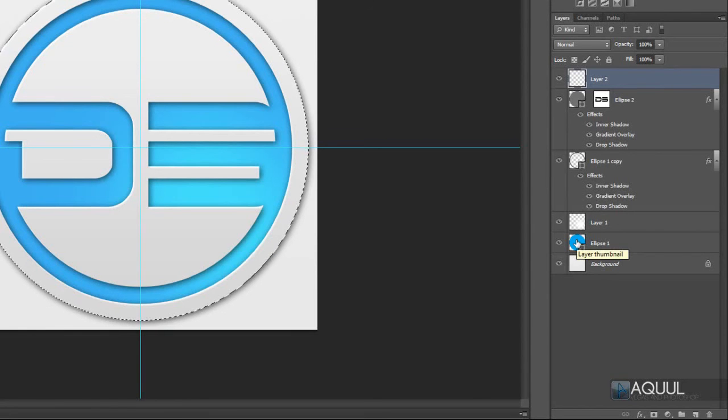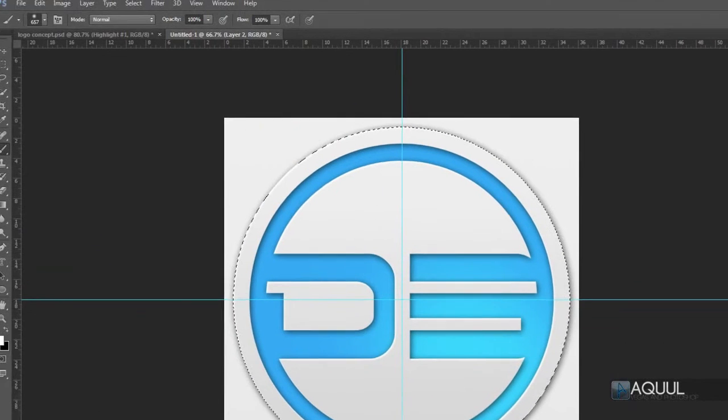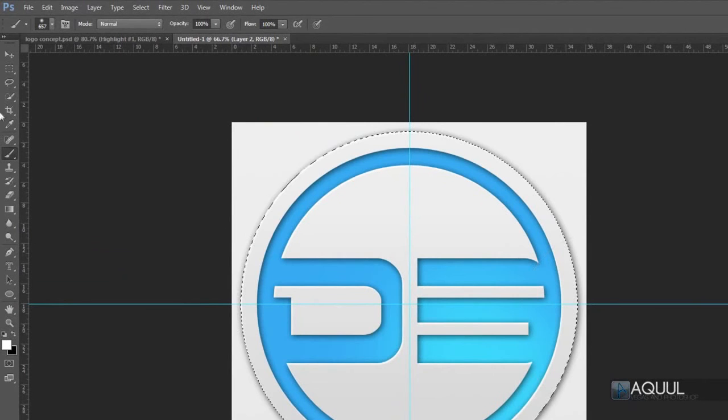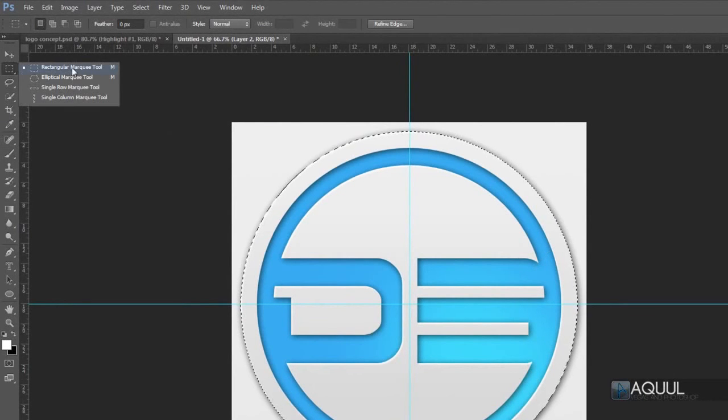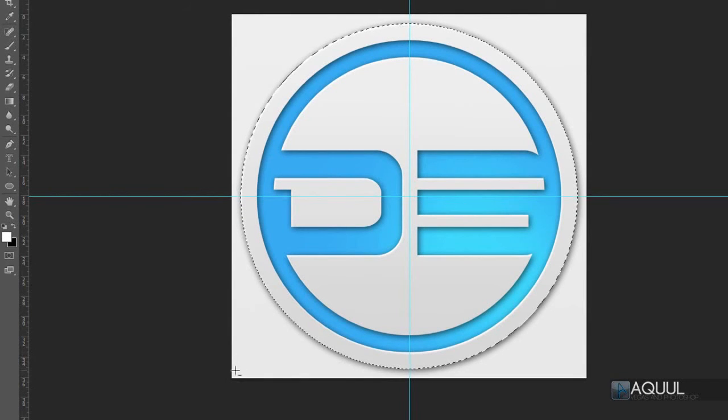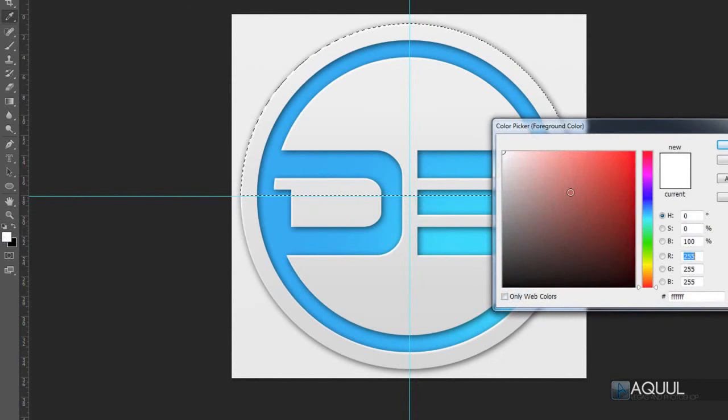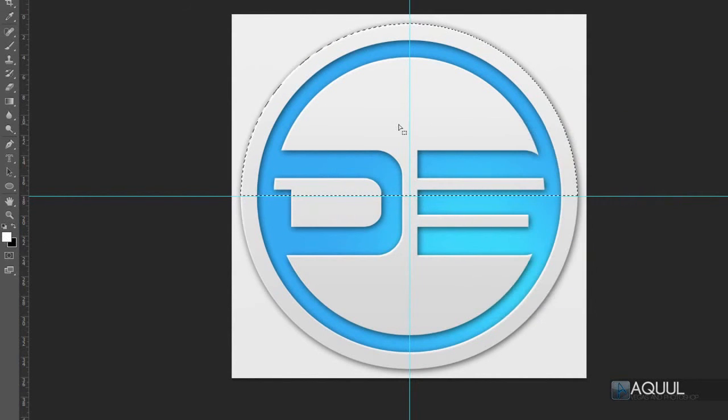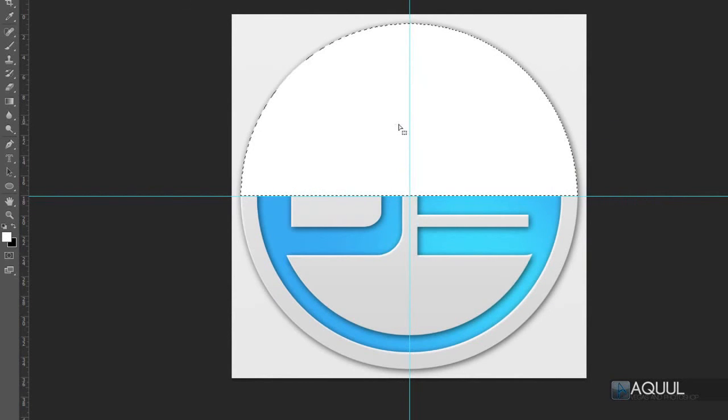Now we only want this to cover half, so if I choose the marquee tool, which is this one up here, hold down Alt to kind of get rid of the part of the selection, and then I drag this to about half of that little circle there, and then it's just going to remove half of this circle. So if we set white as our foreground color, and then I hold down Alt plus backspace, it's just going to fill the selection to that layer.